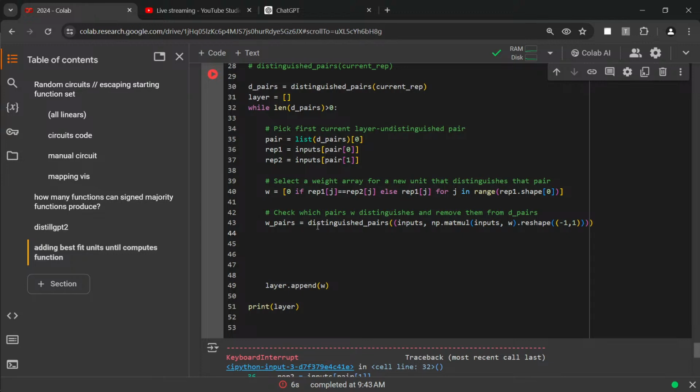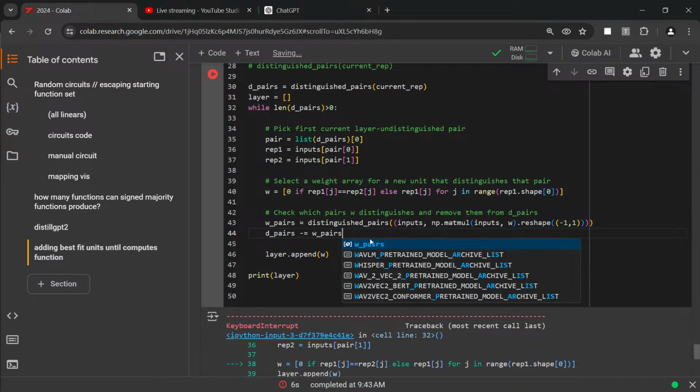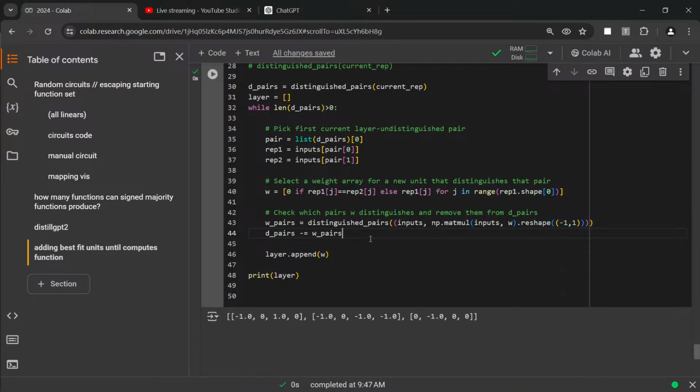Ow, dang man. So then how do you... I think you can just say T pairs minus equals W pairs. Is that cool? Probably not. Yeah, okay. Very cool.